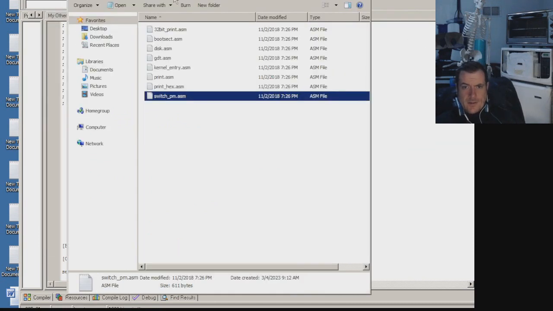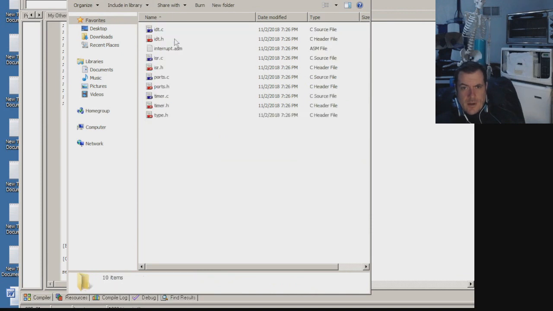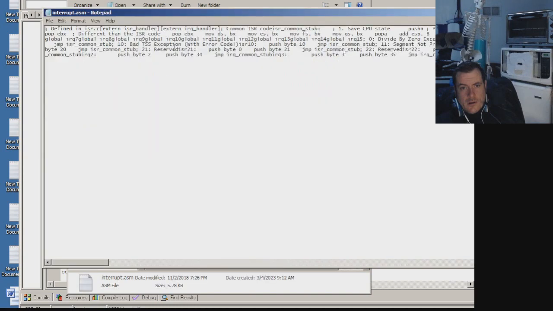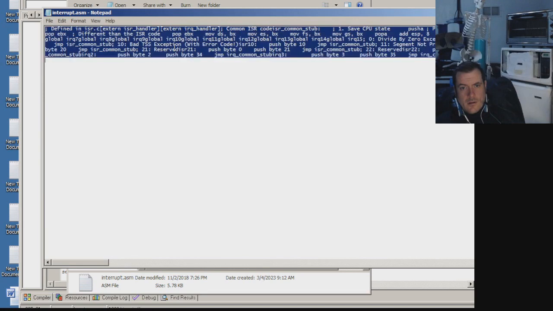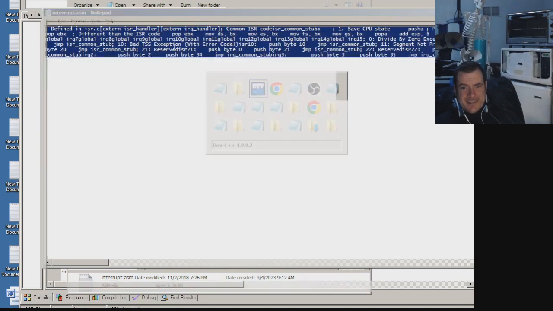So that's all of his assembly code. And then he calls this CPU. Why? It's weird. Okay, what is this?